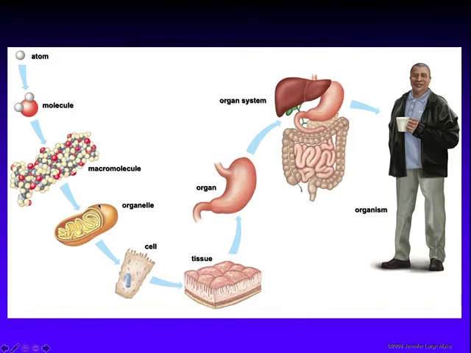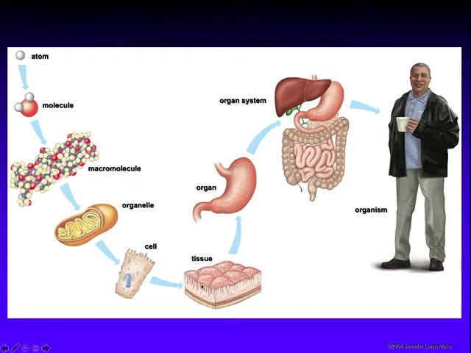And this helps to separate chemical reactions that interfere with each other, and it also makes those chemical reactions more efficient. Okay, the smallest unit of living matter is the cell. It can do everything that we think of as a living process. It can grow, divide, respond to stimuli, move, etc. It can reproduce, okay.